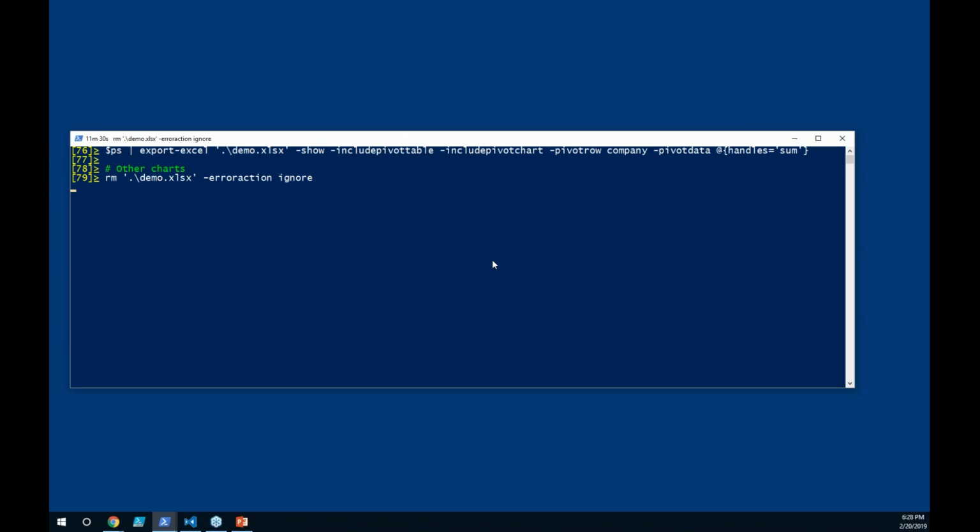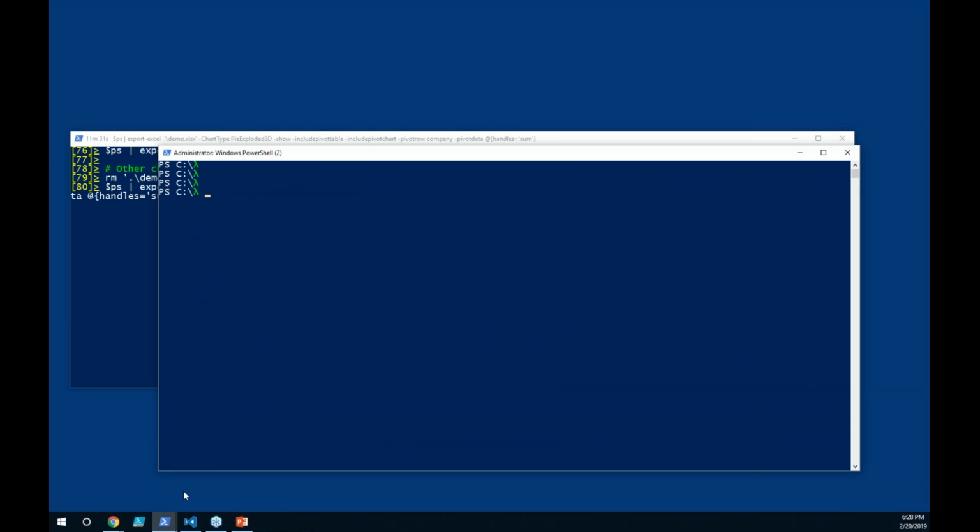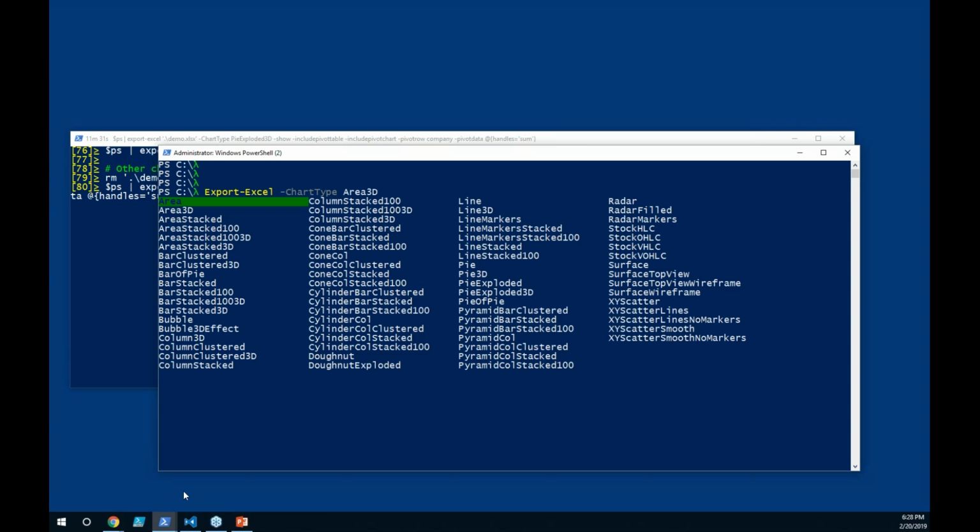Now, let's do that again. What's also exposed on Export-Excel is a parameter called ChartType. What's cool about this is that these are auto-completes. If you do ChartType, these are all the different charts that you can do inside of Excel, so you don't have to memorize them.